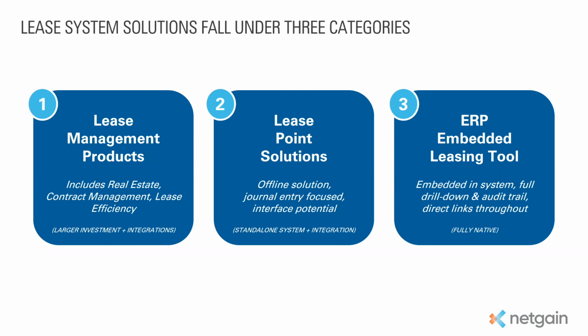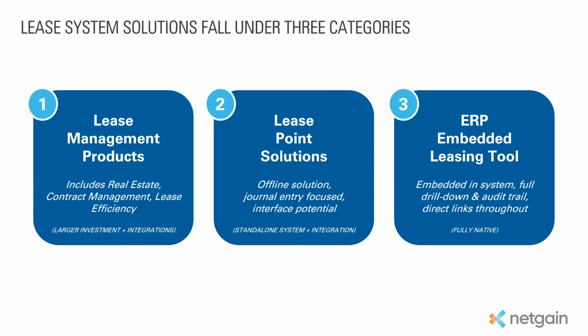The second one are these lease point solutions. These are newer solutions that have come out in the last 5 years, most of them in the last 3 years. These solutions run your lease accounting calculations and create the schedule, but they also stop at the schedule generation. You pull a report out, and you use the data on that report to generate your journal entries. Where they tend to be weak is on journal entry integration, foreign currency, intercompany transactions, things like that. They simply can't manage those because they're not inside of your ERP. They also tend to be weaker on the property management side.